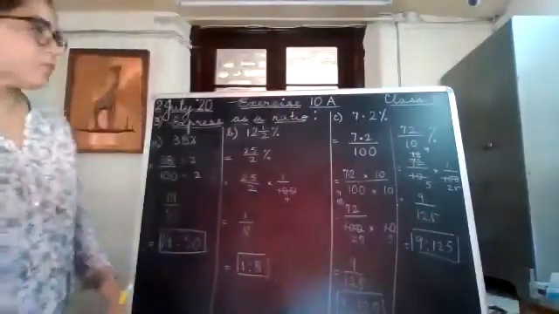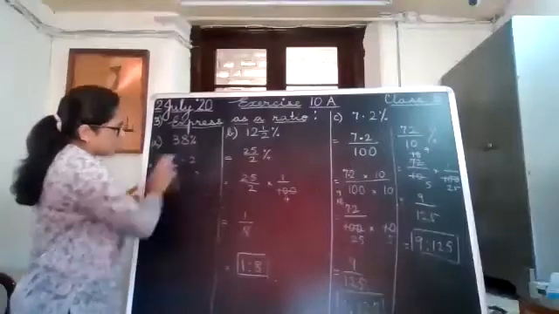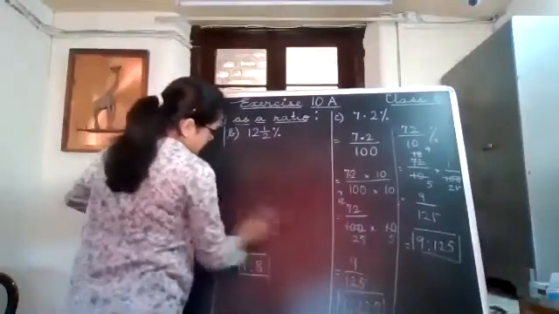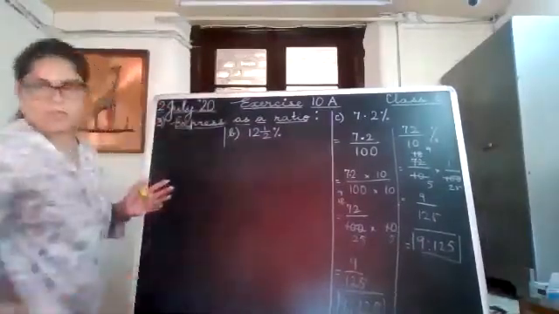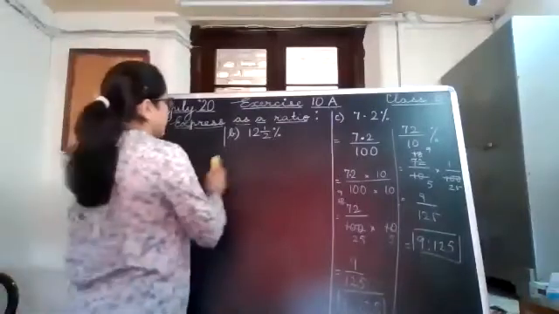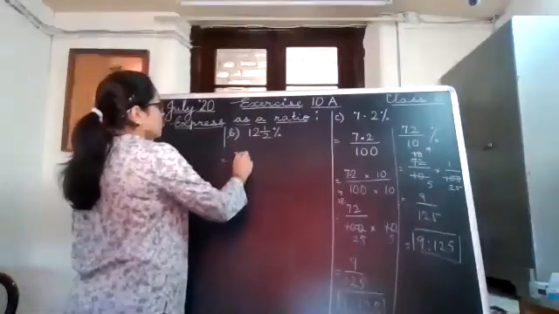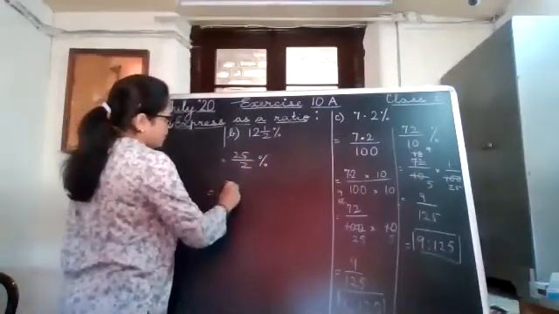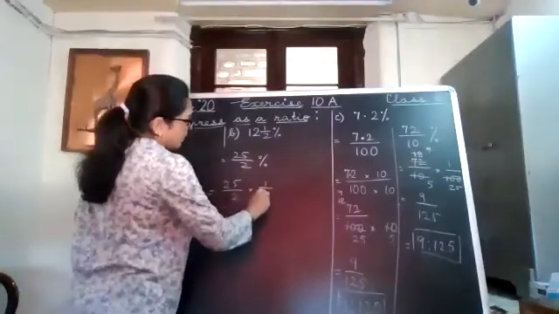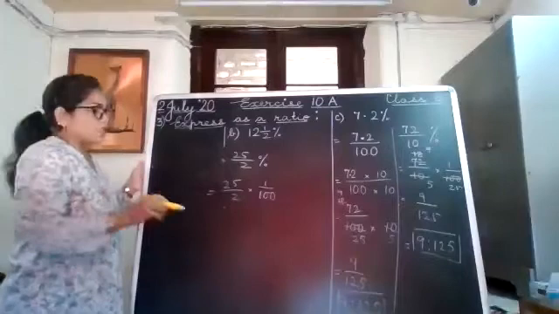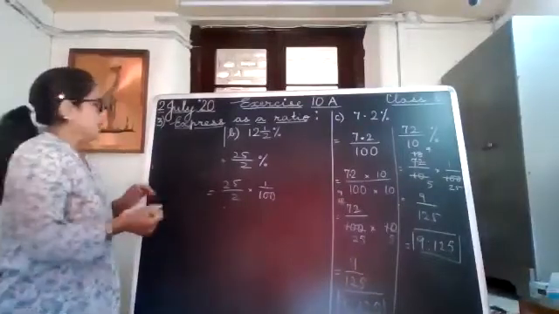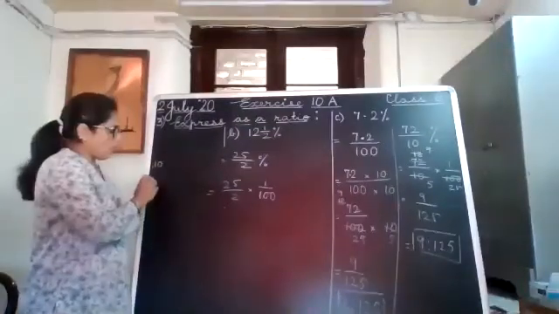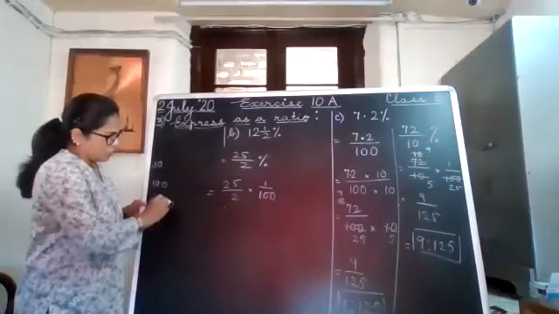Now regarding changing into decimal numbers, yesterday there was one more method. Say for example, this 12.5% has to be written as a decimal number. Now what will you do? First of all, you change this into improper, so it becomes this. Then in the next step, it becomes 25 upon 2 into 1 upon 100. Now whenever I want to change any number into a decimal number, it is always easy if the denominator is 10 or a power of 10. This I told you yesterday.